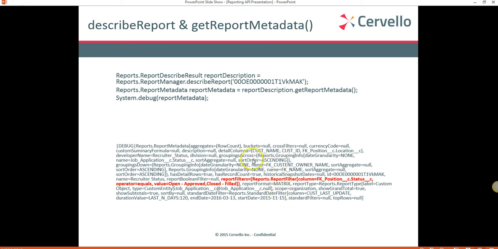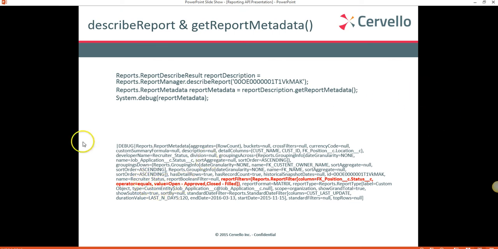There's a lot here to review, but specifically what I want to talk about is this report filters equals, then there's a report filter object, and we're saying the column is equal to this position status, so that's the object and the field. The operator is equals, so if you were saying, let's say contains, operator would capture that it would be a contains operation in your report filter. And then value is the actual values.